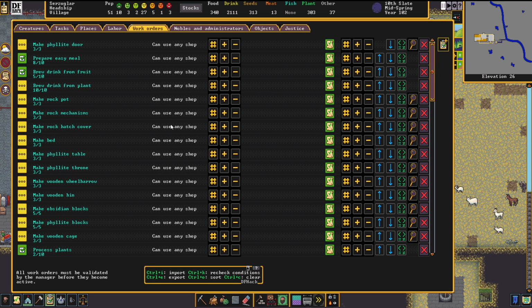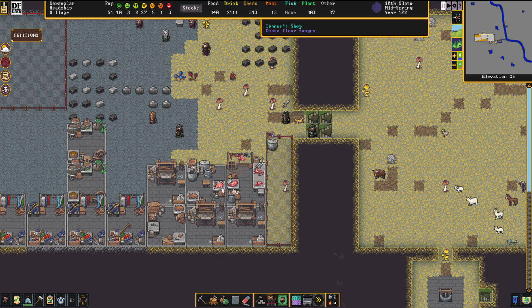I recommend something like the tanners always tan away the stuff, and the parchment makers make parchment up until a certain amount of parchment, and then you need a couple of work orders for the quicklime and such. Parchment production is really complicated, but, well, that's how it works.